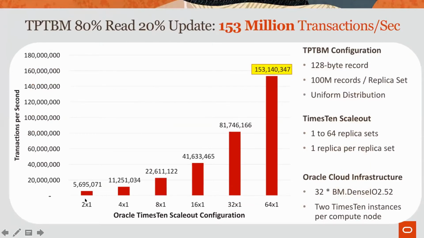If you use multiple connections, you can get more throughput. If you use multiple machines in a clustered configuration, you can get a lot of throughput. So this is running those same 2 SQL statements, 20% updates, 80% reads, ACID transactions. We're getting 153 million ACID transactions per second on 64 machines. This benchmark's about 3 years old. Technology's got better, faster CPUs. If we reran this with the latest CPUs, we'd probably go a bunch faster. So that's using ACID transactions with updates. So we're still persisting things to disk, and that redo and undo was slowing us down.